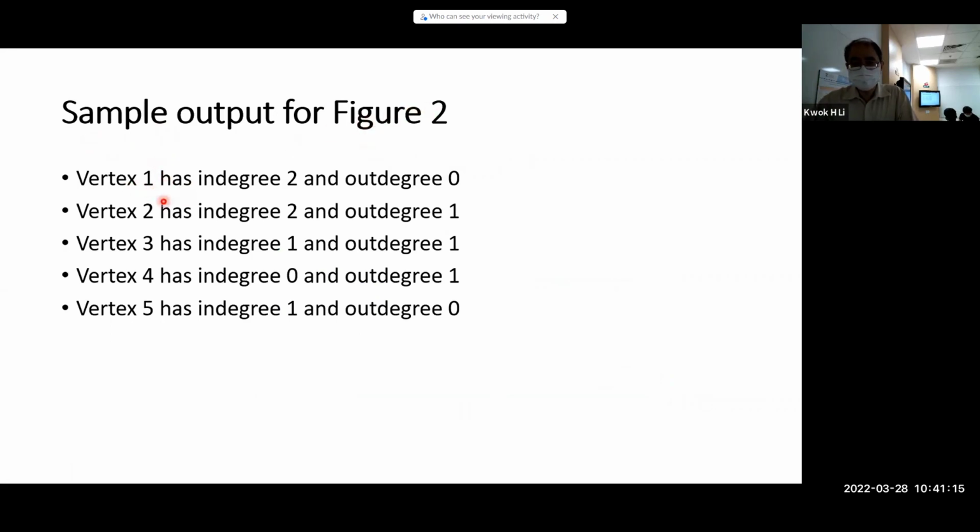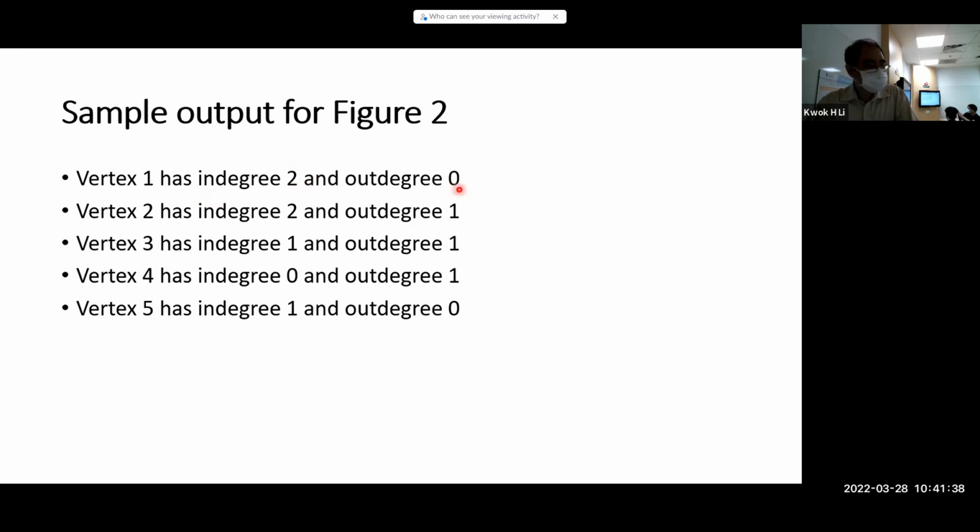So you will exactly see something like that. From figure 2, you look at the diagram. Vertex 1 has in degree 2. So you don't see vertex I. You don't see the plus sign. And then you see has in degree, and this is the value. And so we will not go to the next line.